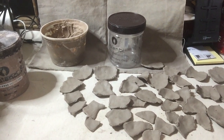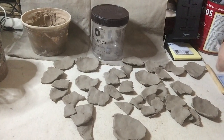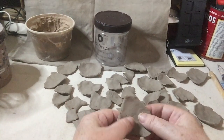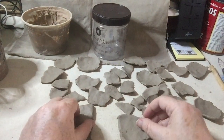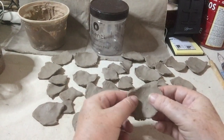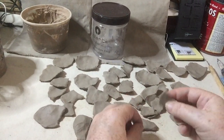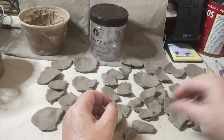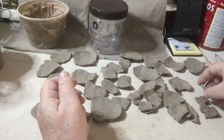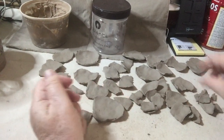All right. Okay, so we're back looking at about the third stage here of our clay, where it's getting right through the leather hard stage. And some of these pieces are just on the verge of being dry. And so when they're getting dry like this, they snap much more easily. So your clay will be pretty strong if it's thicker, but if you have thin pieces at this stage, this is when they start to get pretty fragile, and then they'll be very fragile when they're dry.